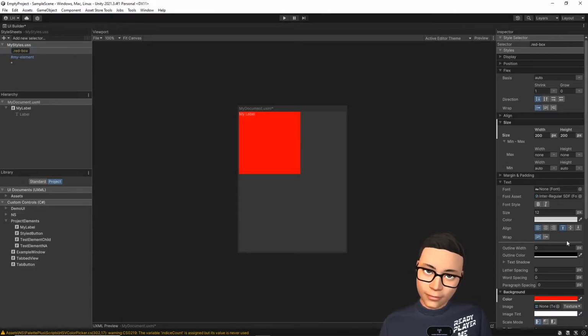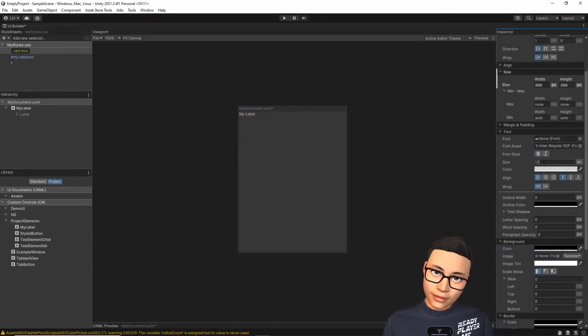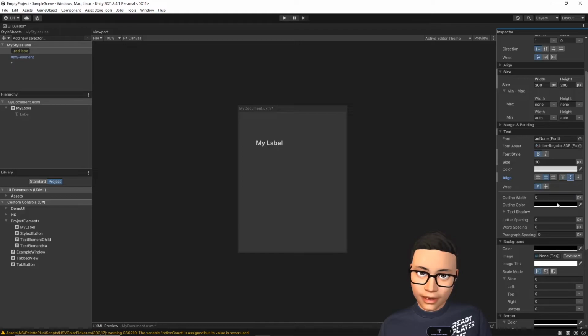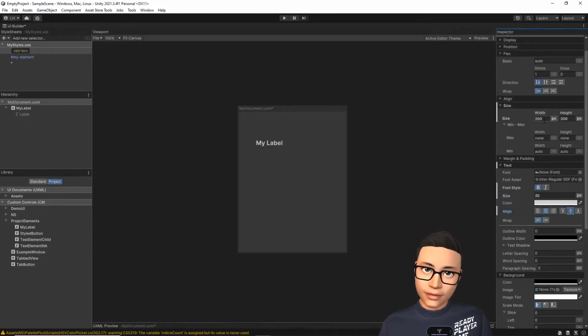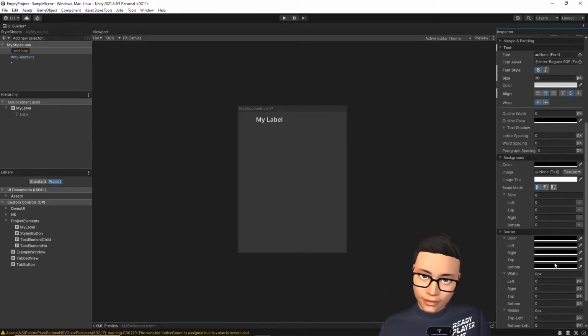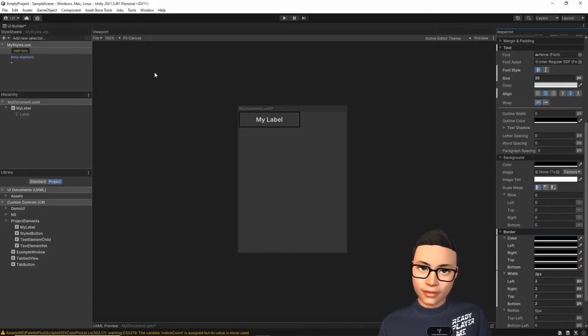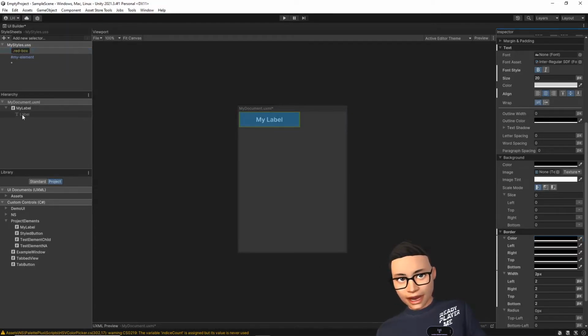But we'll just change it so it doesn't actually look like that. And we'll just make this back to what we have for the other label. Border width 2. And there you go. So now red box is affecting this label, even though red box isn't a suitable name anymore.